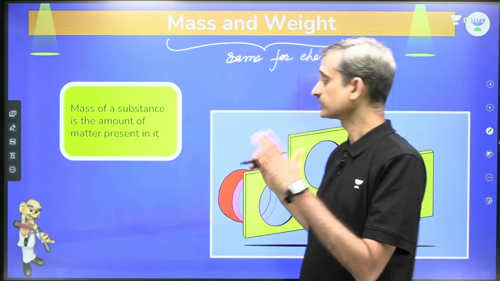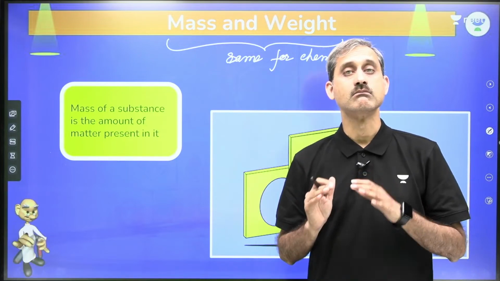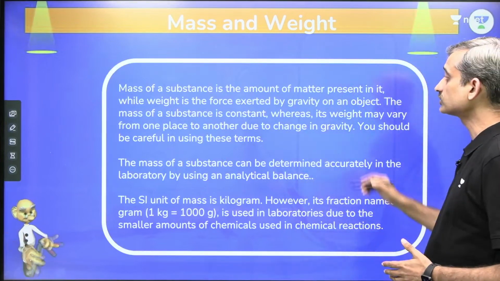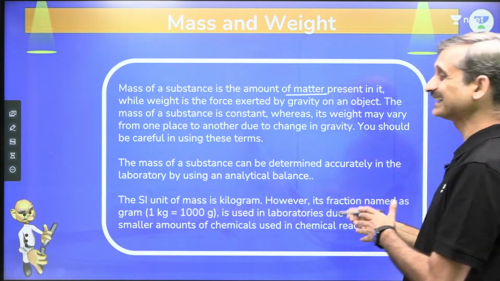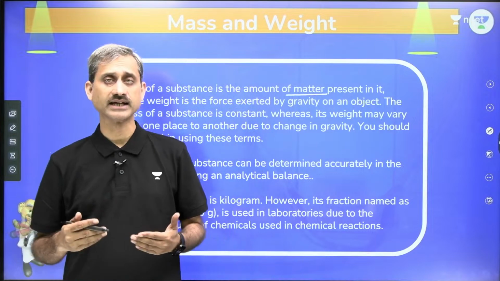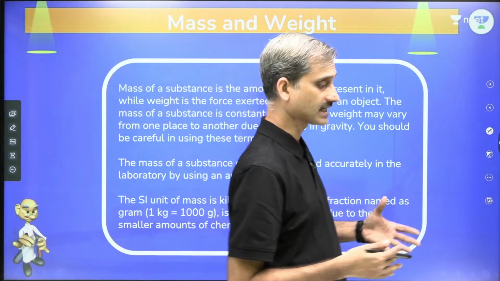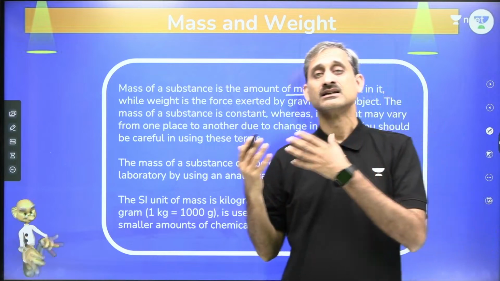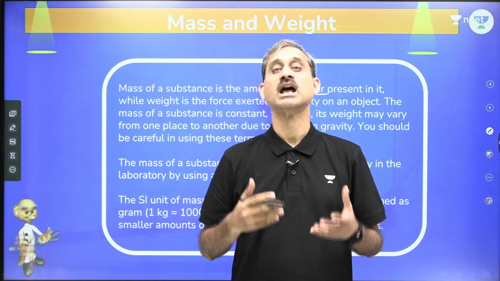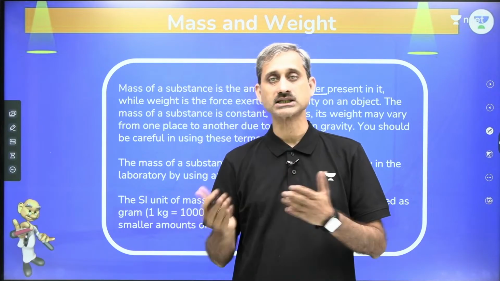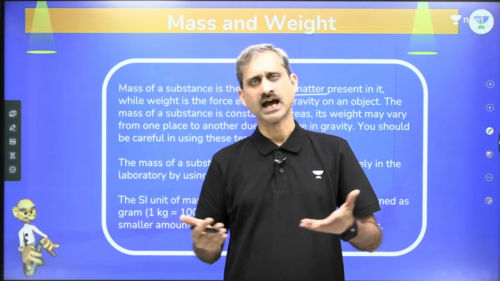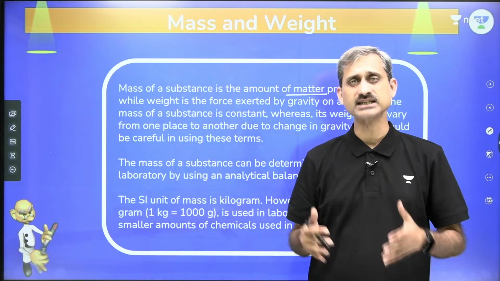Fine. So that is what we term as the term called mass. Now, the mass of the substance is the amount of matter present in it. See, when we talk about matter and when we talk about mass, they are used interchangeably. When we define what is matter, we define it as something which has mass and occupies volume. Whenever we say what is mass, we call it the amount of matter. So matter and mass are defined interconvertibly. One is defined with the help of the other. And as far as this is concerned, mass actually is undefinable.